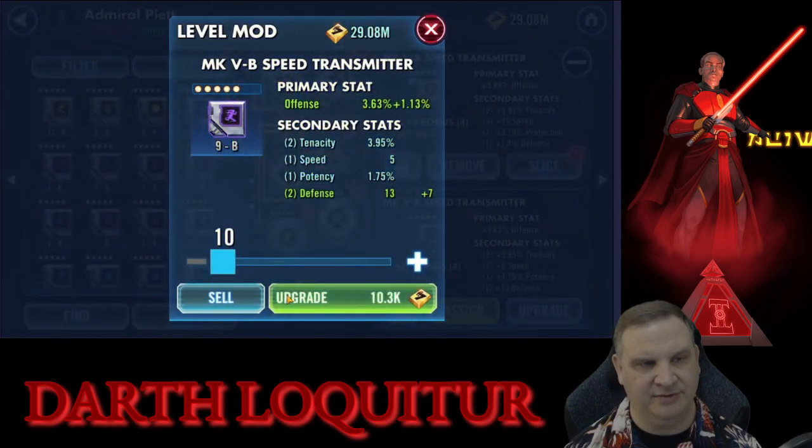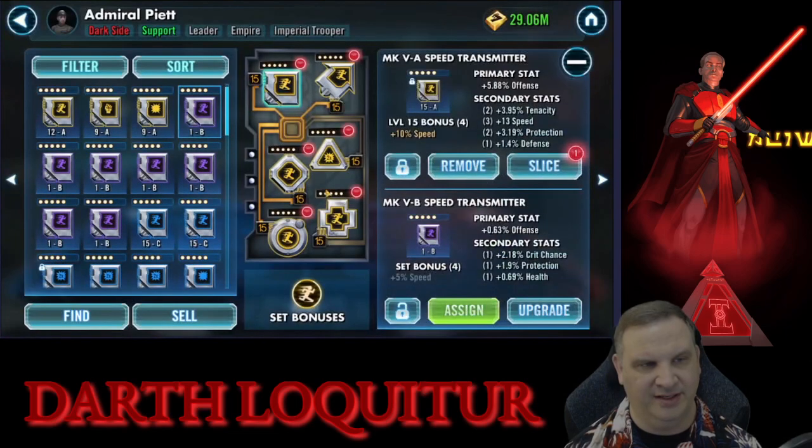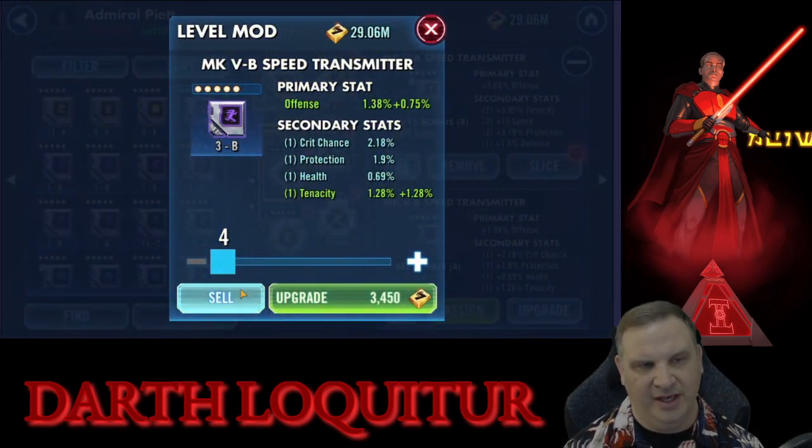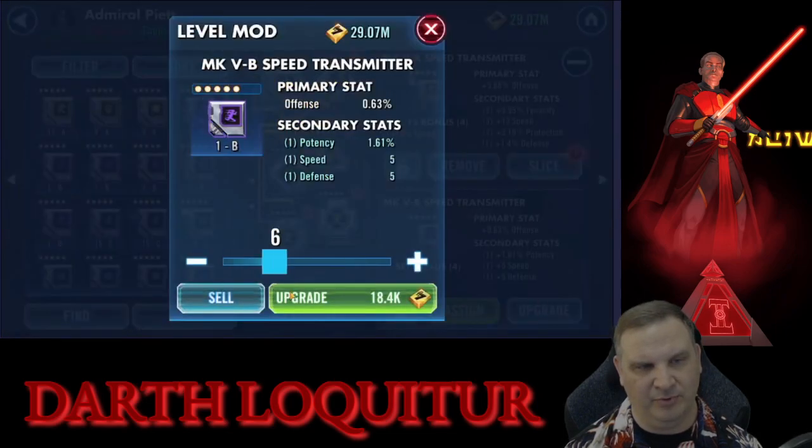Here we're going through looking for speed. Here we've got a 5-speed purple mod. We get a couple of hits in defense, and it's just all hits, no speed, so we're going to sell that one off. And again, this account has developed to the point where mediocre speed on a speed mod is not acceptable. This one gets 16 speed, so it's definitely good.